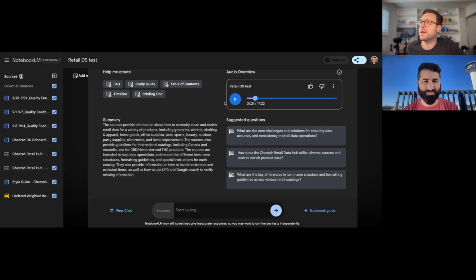But how do they actually figure out the correct PCP for every single product? Well, the guide says to start with the item name provided by the merchant. Then they consult the taxonomy glossary, which is like this massive dictionary of product categories, to make sure everyone's speaking the same language data-wise.